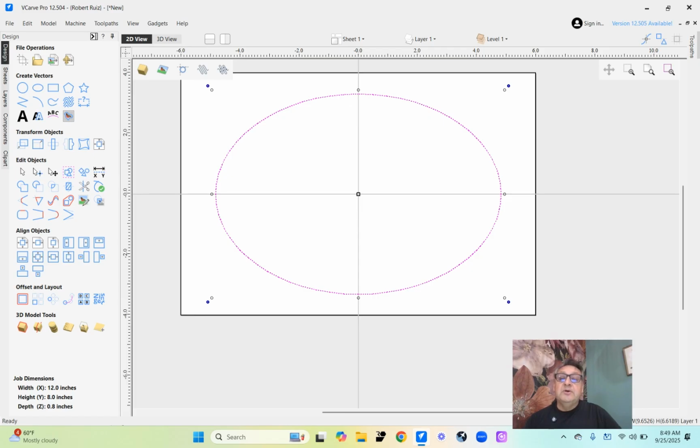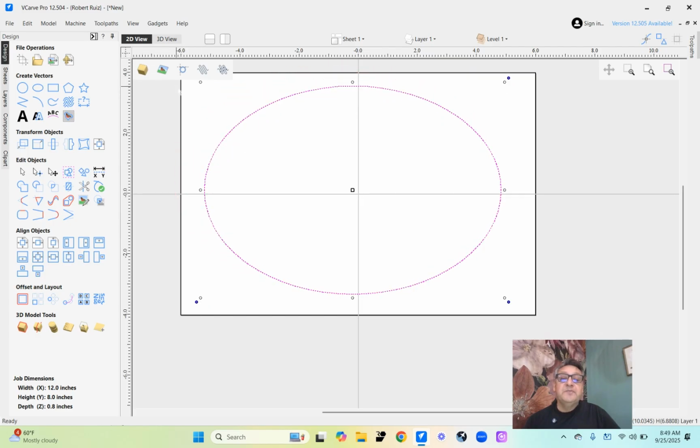Okay, and the corner ones will expand everything and keep the dimensions. So the expansion is basically from the center. So if we were to click this one, you can see that it keeps the elliptical the same. However, if we were to click the side, you can drag it and only move the sides. Okay, just so you know.